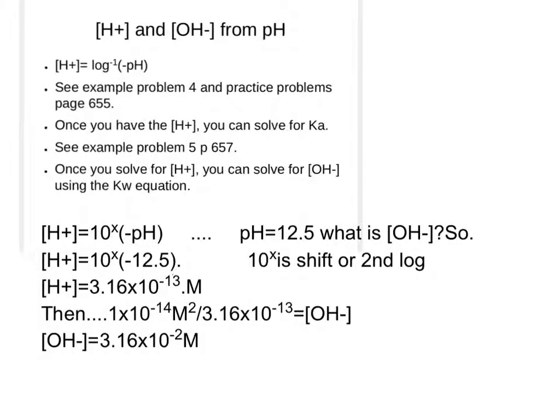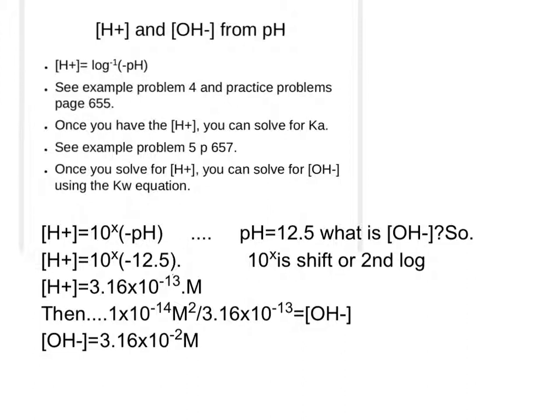So you can also go the opposite direction and start with pH and solve for H plus. The formula for that is up at the top of this screen. Negative of the pH. Now remember, it's the negative of the pH because when Sorensen decided to use pH, he circled just the number, not the negative exponent. So you have to put that negative back in or you're not going to get the right answer.